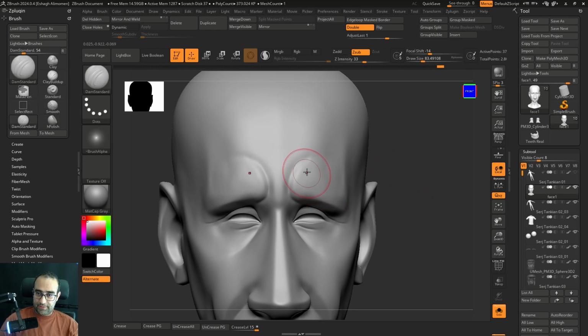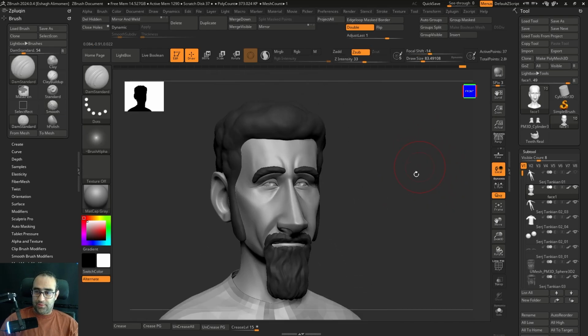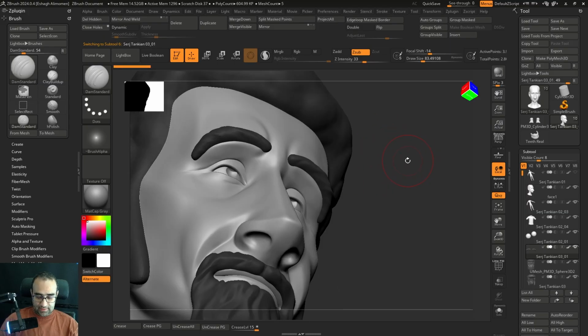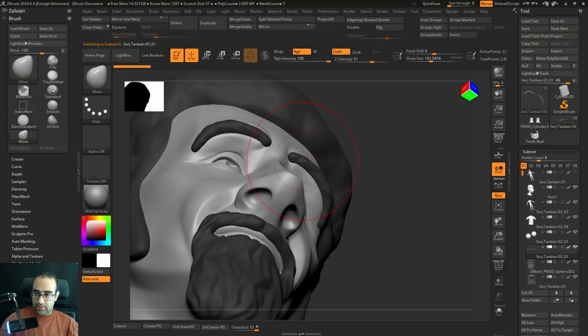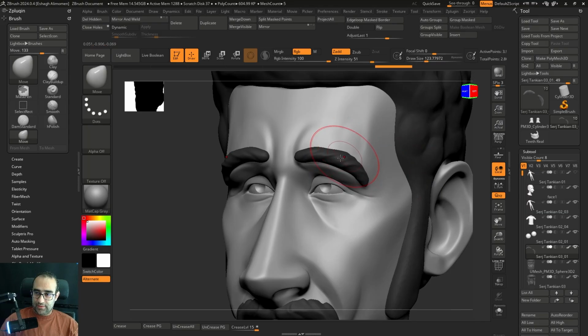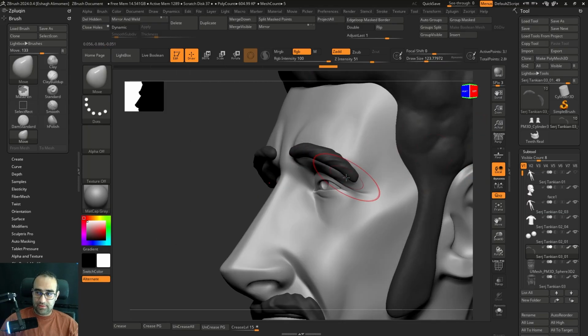All right. Let's do some accentuation here. Yeah, I like it more like this. And I have to pull this out and a bit in here. Still, I think the eyebrows can be a bit thinner, especially here.